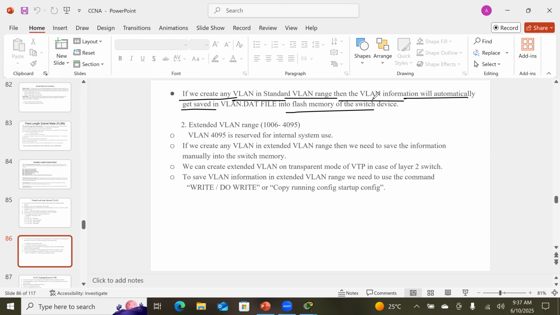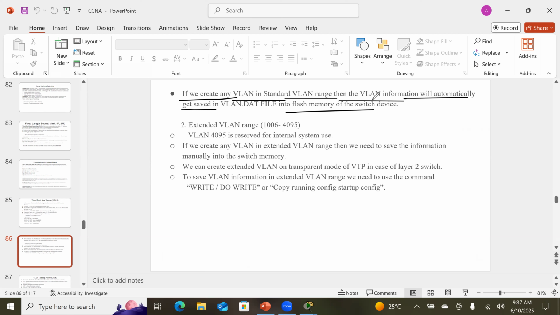So that's the reason it can't save any kind of operating system or even any kind of table it will prepare, just like the switch and router does. But the switch and router will have memories, flash memory, NVRAM or RAM.